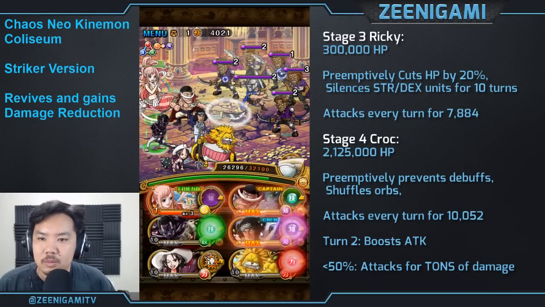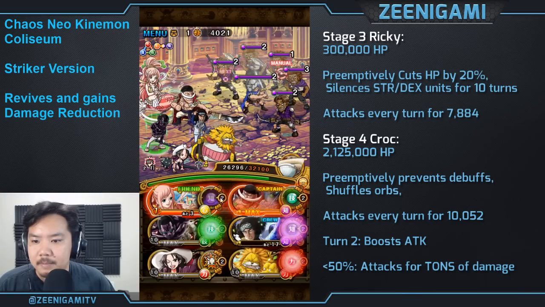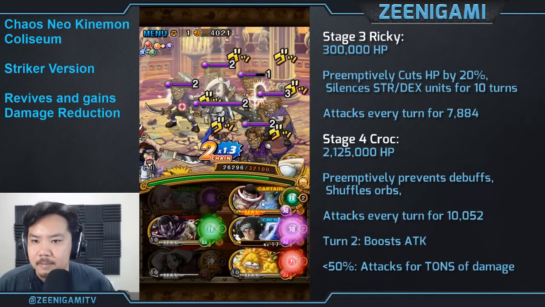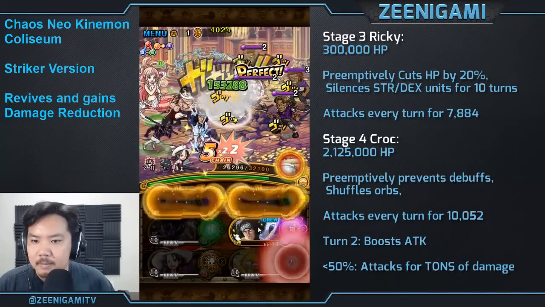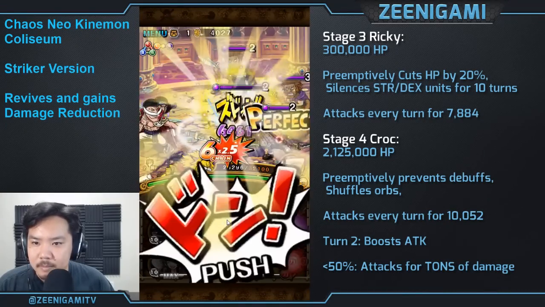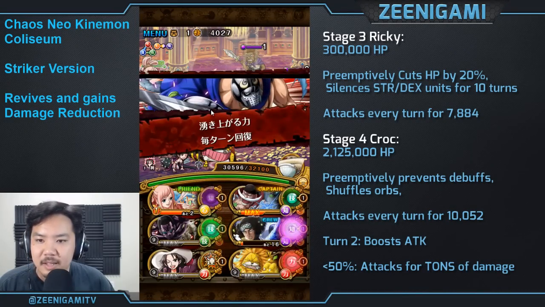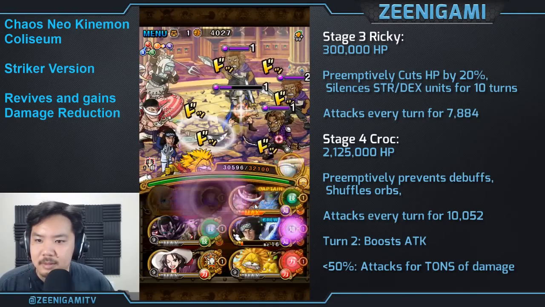So here's that silence I talked about. There's that health cut. I'm using the Aokiji special just to boost my damage to make things a little bit easier. Kill a bunch of the fodder units, and then leave that Ricky alive. Ricky does only have 300,000 hit points, which isn't too high, but with a team, whenever you're at high health here with your Whitebeard and with a Shirahoshi friend captain, it doesn't really do that much damage.